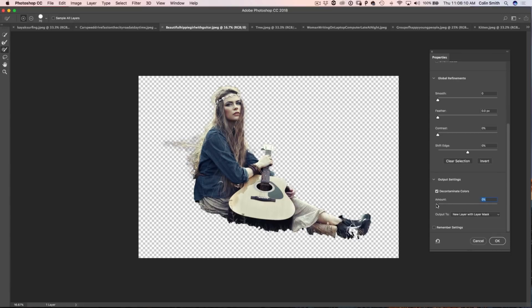So if we slide this all the way down here, we can see it's not being affected as much now. It's still affecting it a little bit, even at zero, but let's pull it up just a little bit, and maybe to about there. And see how now we can balance it, where we're getting rid of the coloring on the edges, but we're also keeping more of our subject.